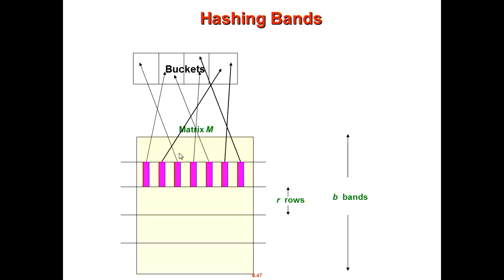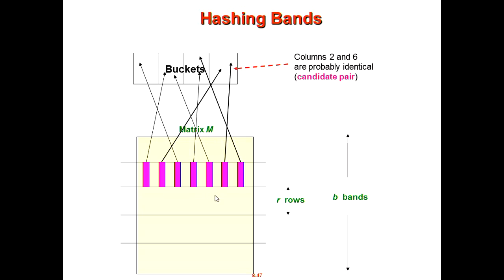And this is the original signature matrix M, and it is divided into B bands. In each band there are R rows. For this band, we have several columns, and each column has some portion within this band. This is the portion of column 1, column 2, and all the columns. For each portion in this band, we hash them to some buckets. The buckets are used to check if two documents are a candidate pair. For example, here this is column 2, and this is column 6. Column 2 and column 6 are hashed to the same bucket, so we assume that they are probably similar to each other. That is treated as a candidate pair. That's the idea of how to get candidate pairs.